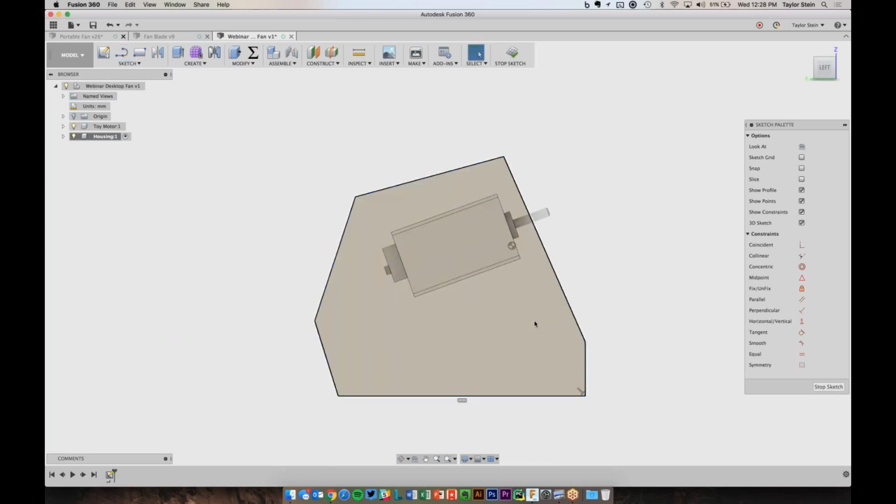So that's by no means exactly how I want it to look, but the important part here is that you're just drawing the shapes that you want. And now we're going to use these constraints to actually tie it down so that it moves the way we want, and then dimension it to size everything that we like.